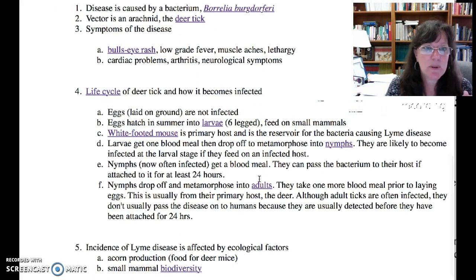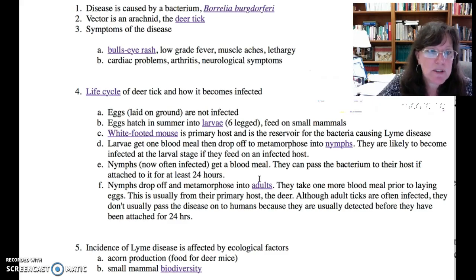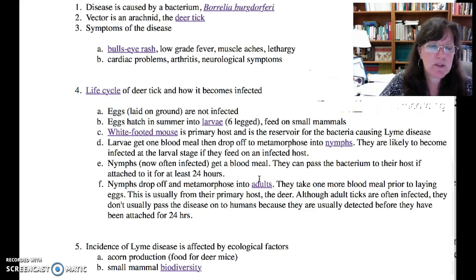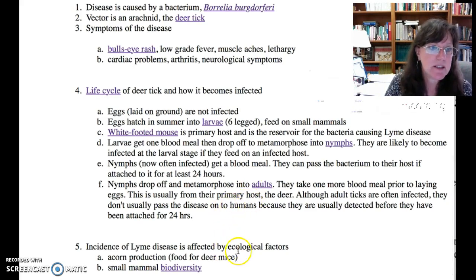So there's a couple of really cool things that have come out of some work done by mammalogists. And this is looking at the influence of ecology on the incidence of Lyme disease. You guys probably know that the incidence of Lyme disease has been going up. And we're very interested in figuring out why this is, because if it can go up, maybe we can do something about it to bring those disease rates back down, because it's a really tricky disease to diagnose and to treat.